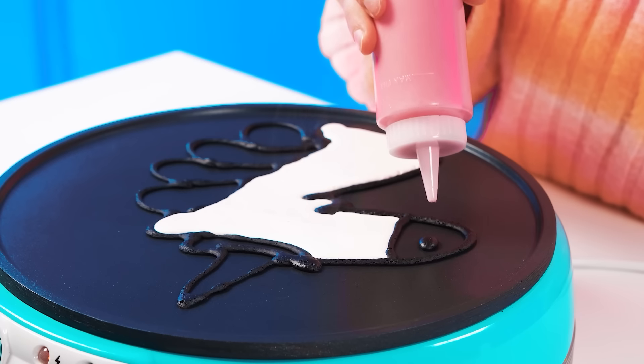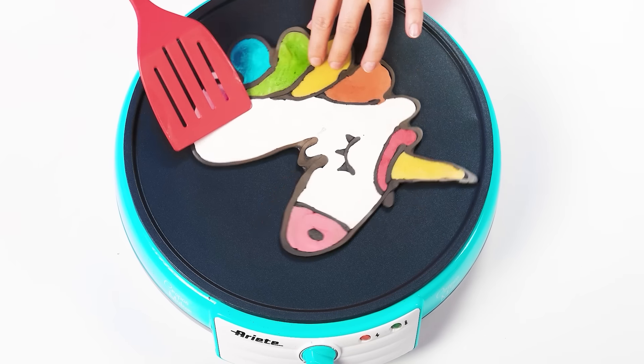Meanwhile, the sister seems to have something interesting in mind. Wow, this is not a pancake anymore, but a whole piece of art. Somehow this color does not want to squeeze out in any way. What's the matter with you? Ouch — it was a short ride in the eye. Hope everything is all right with our sister. Yeah, everything is fine. In this case, the most important thing is not to give up despite all the difficulties, right? We're getting it. Wow, it's a unicorn! Just look at this beauty! Such moments grandma is so proud of her granddaughter.